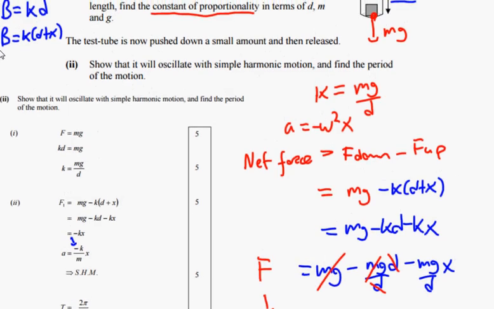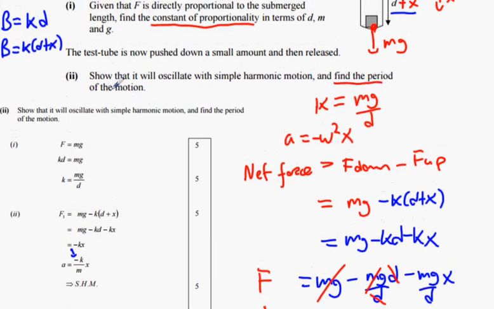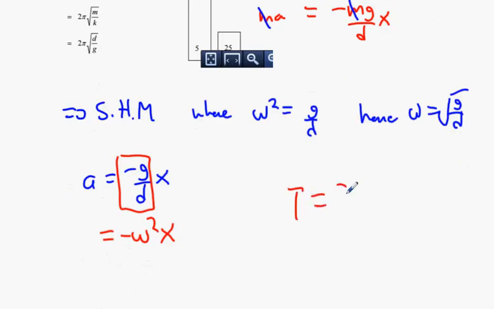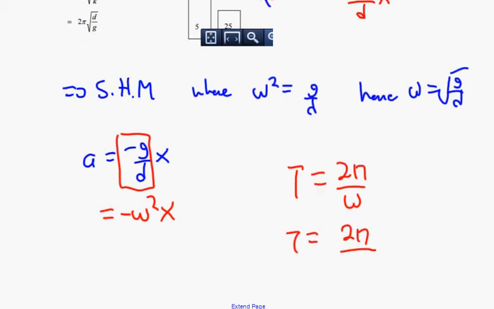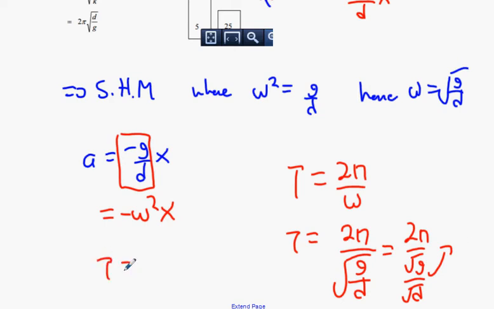As for the periodic time, find the period of the motion. Period T equals 2 pi over omega. T therefore is going to be 2 pi divided by root g over d. Root g over root d is the same thing as 2 pi over root g by root d, because you can break up the surd. Then bring up the fraction and turn it upside down. So we're going to get T equals 2 pi root d over root g. And that's what you have there.